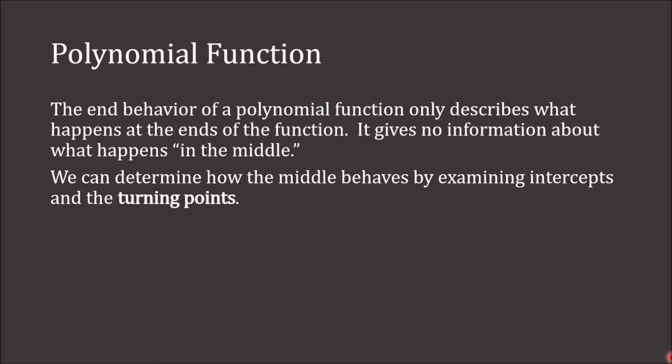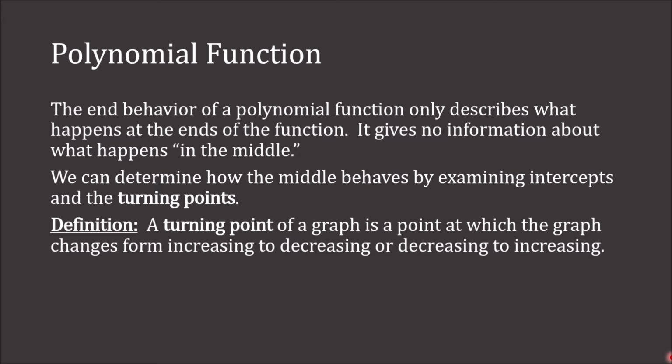We can determine how the middle behaves by examining intercepts and the turning points. I already defined what a turning point is, but here it is again, more formally. A turning point of a graph is a point at which the graph changes from increasing to decreasing, or from decreasing to increasing.